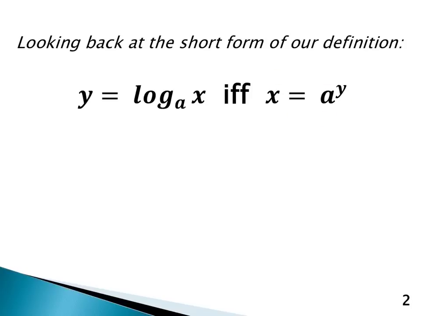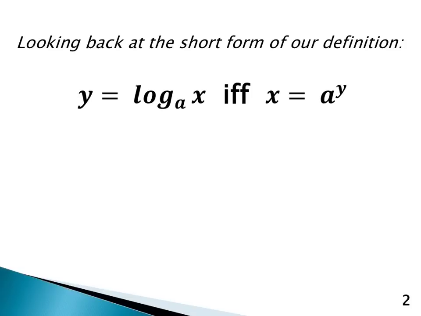And what we're going to do is switch back and forth to whichever one is handier to be able to find our variable. Now, you have a couple different places that your variable could be. Your variable or unknown could be sitting over here. If that's the case, that means you have numbers here and here. You can use your calculator very quickly to find your variable value. If the variable is sitting here in the a, we're going to switch forms. So we're going to say a raising the y up on his shoulders equals what's inside. If the variable is sitting in here, we're going to do that same thing and switch over to exponential.